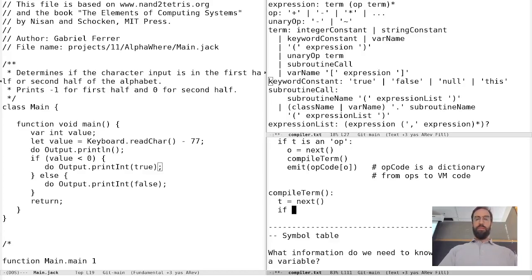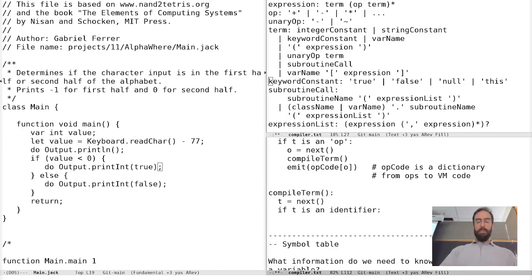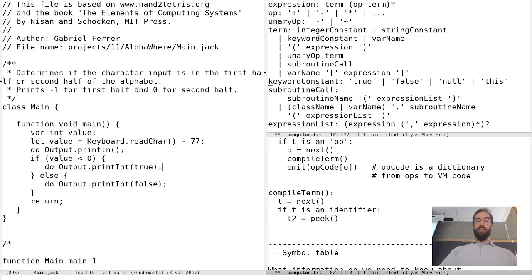So if t dot token type is identifier, or I'll just say if t is an identifier, then we can say t2 we would peek, and then if t2 is, what are the possibilities?